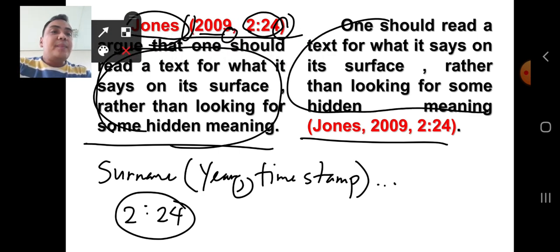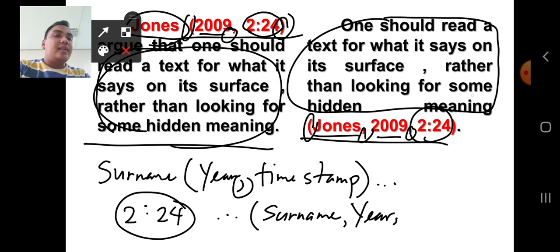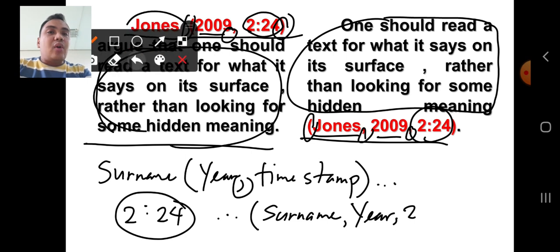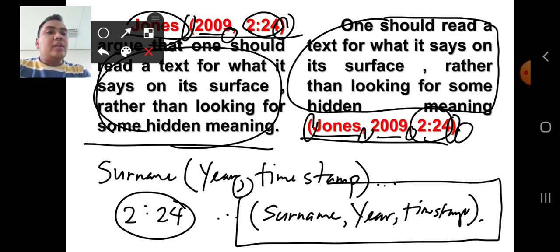Let's take a look at parenthetical citation. Like what we stated before, you will write first the exact statement or information, represented by this ellipsis mark, followed by open parenthesis, the surname of the author, followed by a comma. Then you have the year of publication, followed by a comma. And the timestamp must be included also. So after the comma, you have the timestamp, followed by close parenthesis and period. So this will be the example for parenthetical citation if it is derived from a video, or it could be from YouTube, for example. So the timestamp is the other entry that you need to incorporate.